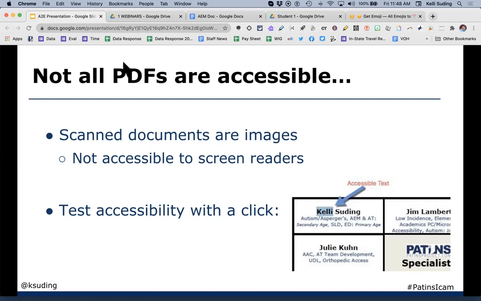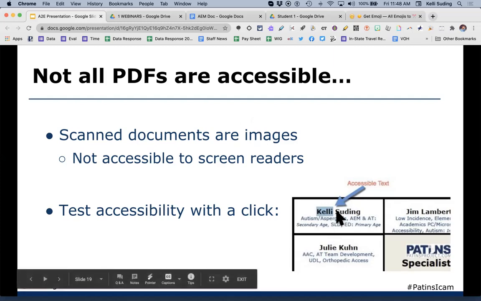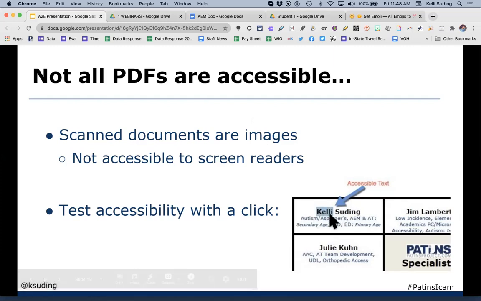So one way I like to show how you can check for accessibility as far as the text goes is if you try to highlight, drag your cursor over a text, and if it highlights like it did here on my name, your computer knows that there's text on here. So now my text reader or my screen reader will speak these words out loud, so then my auditory readers can have independent access. So check for that. So oftentimes we're showing ways how to make our instruction accessible as far as text.